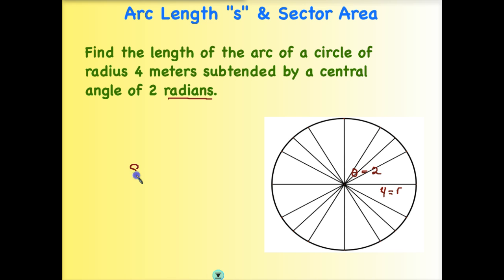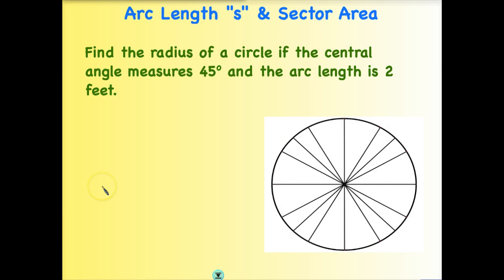So using our formula, we would say that the length of the arc, or the arc length, is equal to our radius times our theta, 4 times 2, which is 8. Now think about what our units are. We are measuring our radius in meters, so this would be 8 meters long. So whatever our theta was, the distance here along this circumference is going to be 8 meters. We can assume that's our theta. That would be then 8 meters.